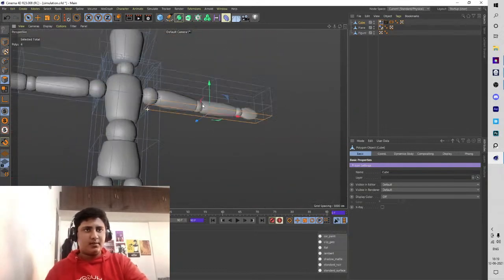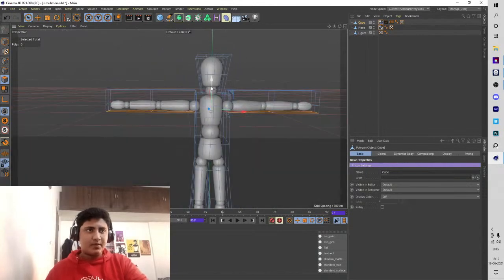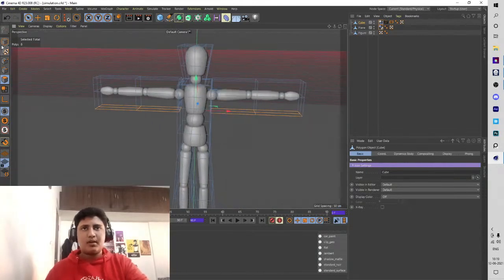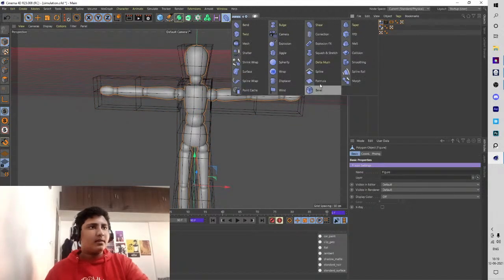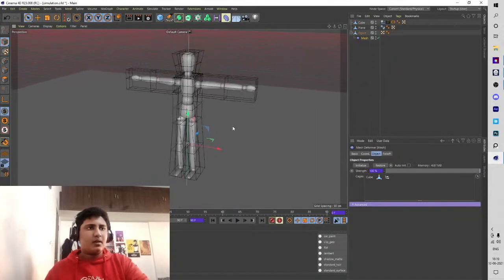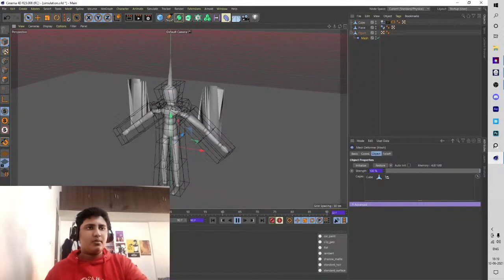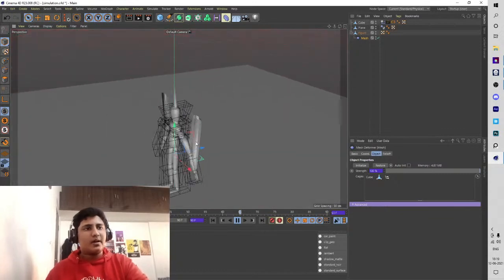Let's select these things. Yeah, I think now it will fit right. And let's add a mesh deformer again. If we simulate now, I don't know why these artifacts are coming.